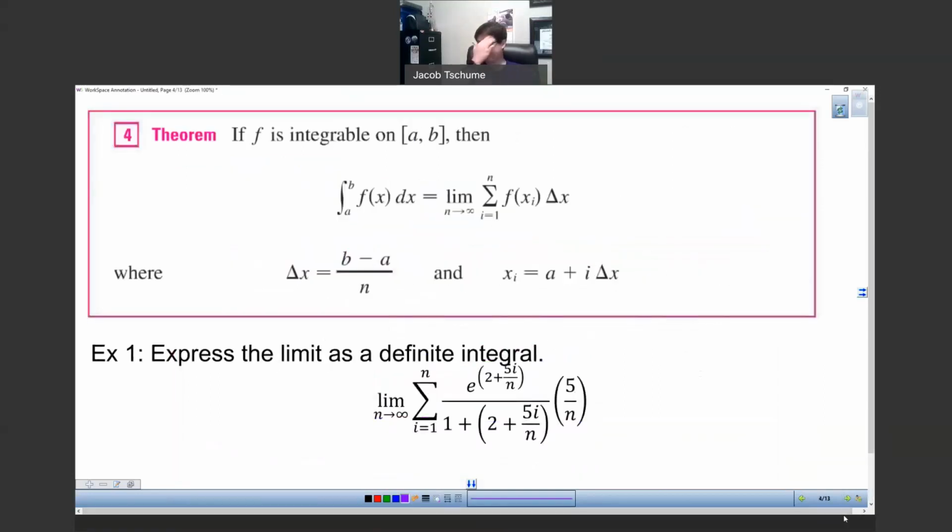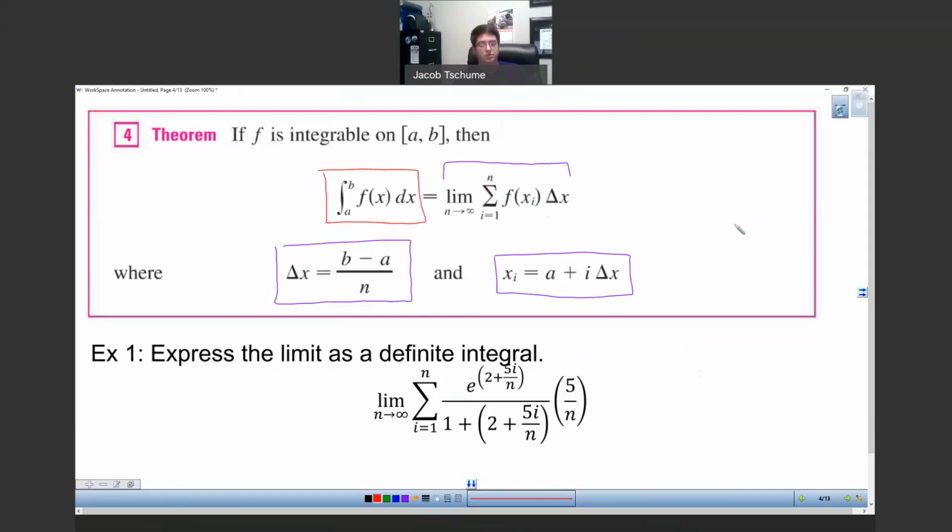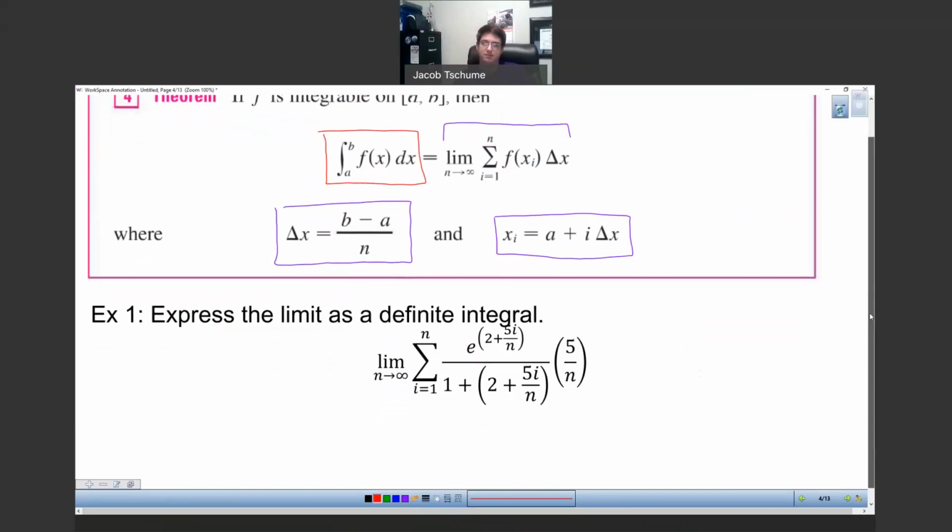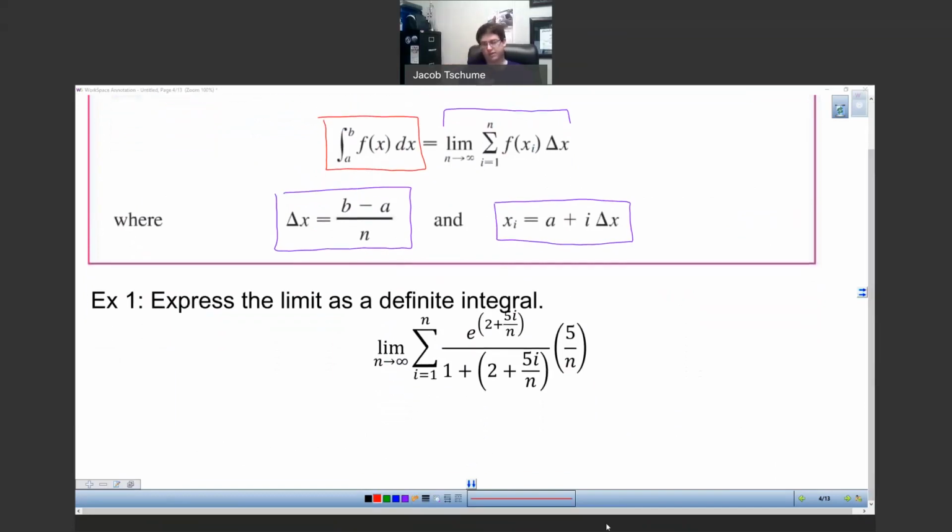So like I said, a lot of the first stuff we're going to see today is pretty much exactly the same. If you remember from the last video, when we did these limit definitions, we had two parts that were necessary. We had to be able to find delta x, which was b minus a over n, and we had to also be able to find x sub i, which was defined as a plus i delta x. Our job now is, if I give you the Riemann sum definition of the area, can you convert it into its integral representation? So I'm going to leave these formulas up here at the top of your screen, and here's going to be our first of two examples.